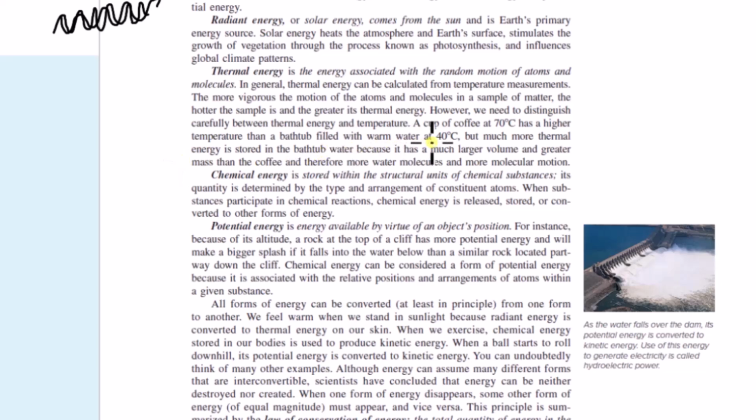And you can see from that perspective the reason why, if you have a cup of coffee at 70 degrees Celsius and a bathtub filled with warm water at 40 degrees Celsius, when you're thinking about the total thermal energy of these two systems, when you add up all of the kinetic energies of all of the particles of water, even though the average of those kinetic energies is less than the average of the kinetic energies of the cup of coffee, the total kinetic energy is still going to be more here. Yeah, the average is less because when you divide by n, the total number of particles, that's a larger number. But if all you're looking at is the total, you're not taking the average, then there's going to be more thermal energy here.